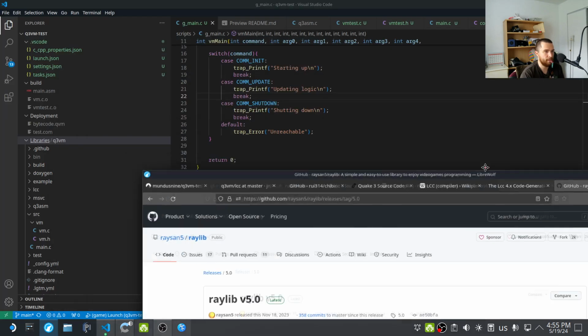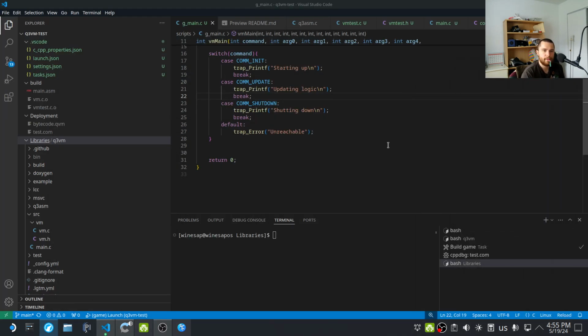Yeah, that number. So let's go. So let's do git submodule add, and we're going to add raylib in here.